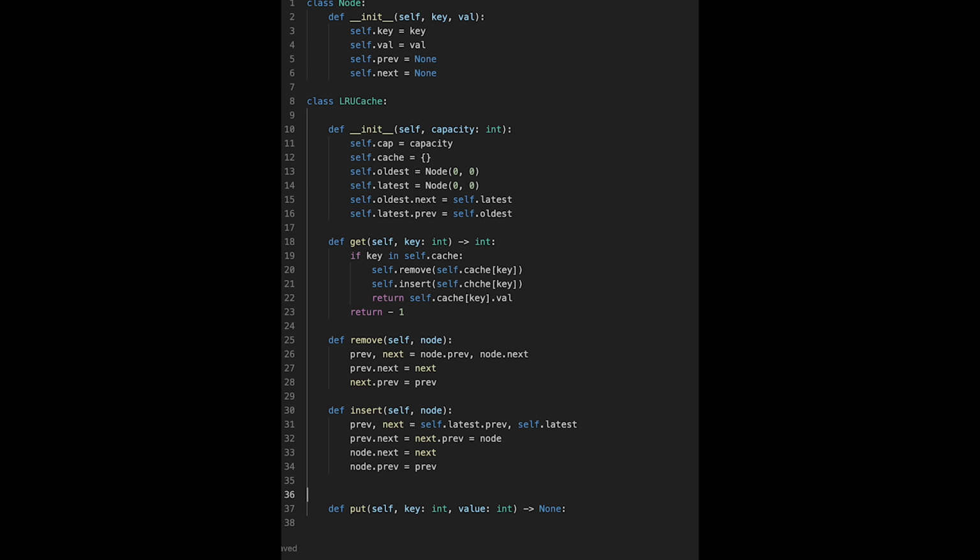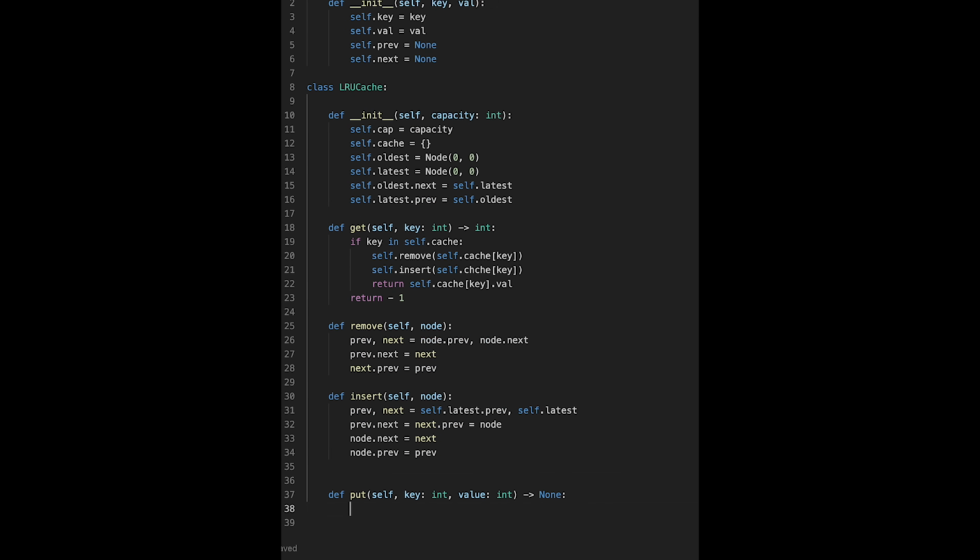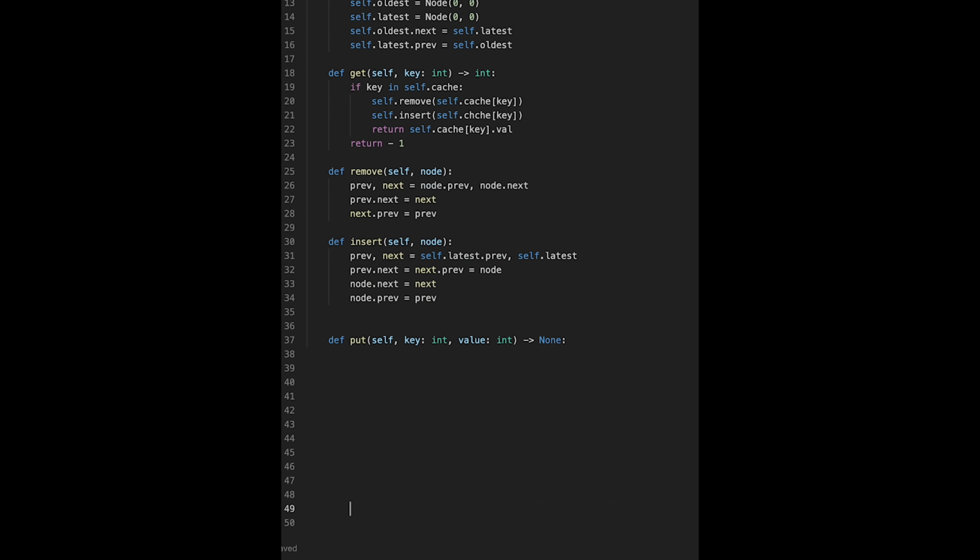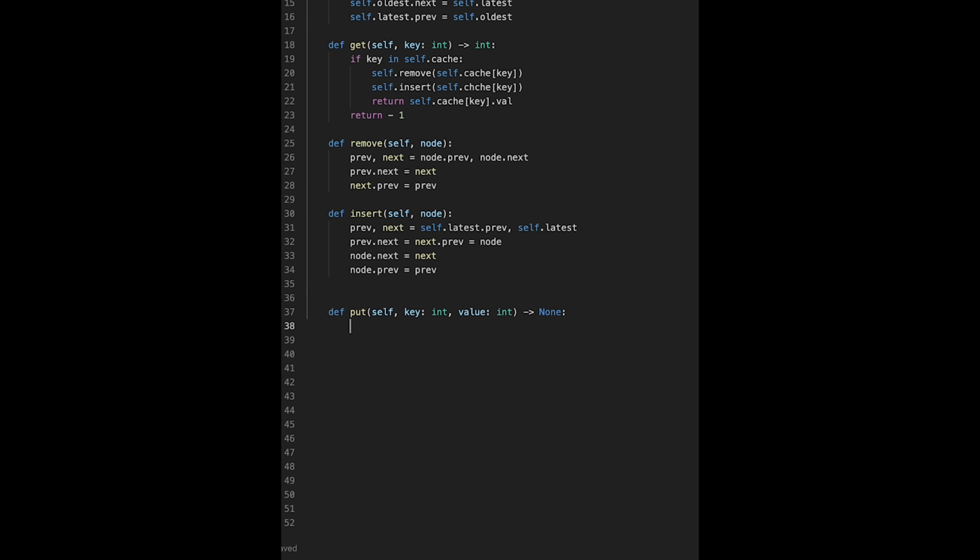At last, let's implement the put operation. Okay, so if key in self.cache, in that case, we execute self.remove with self.cache[key].